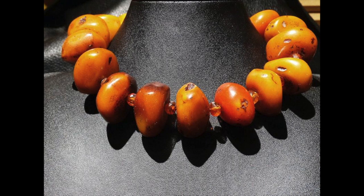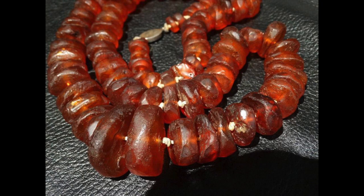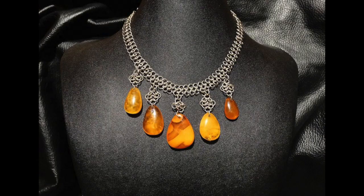Recently, researchers working in Italy have found the oldest specimens of insects trapped in amber — a fly and two mites dating back to 230 million years ago, which puts them in the late Triassic period. These three specimens are 100 million years older than any other amber-entombed creatures found to date.